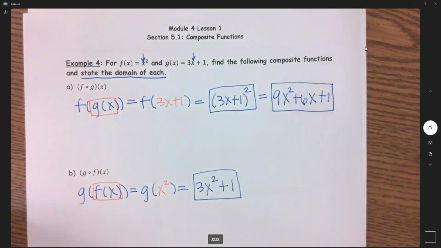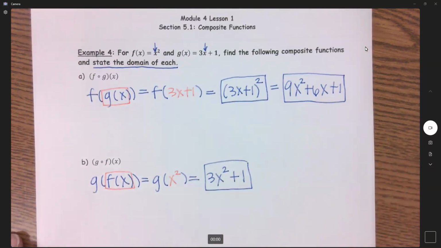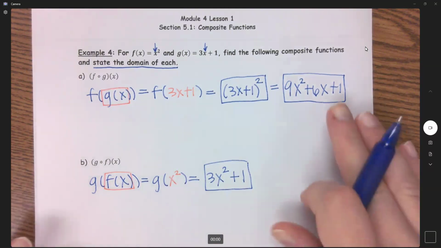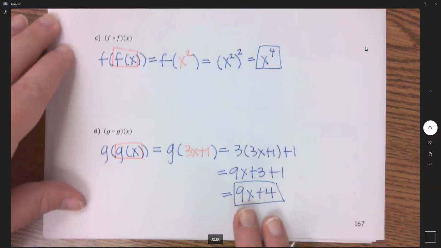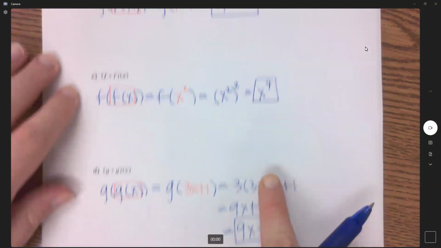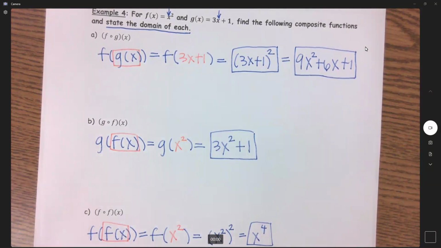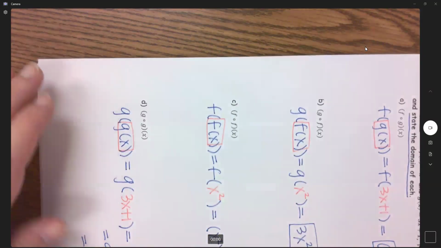Okay, I wanted to circle back to that because these all have the same domain. If we remember from module 1, we had 2 mathematical commandments for domain. Thou shalt not divide by 0. If nothing here has anything in the denominator, I don't have to worry about dividing by 0. The second one was thou shalt not take the square root of a negative number. And I have no radicals either. So if I have no fractions to worry about dividing by 0, and no radicals to make sure I don't have a negative under a radical, then my domain here is all real numbers.